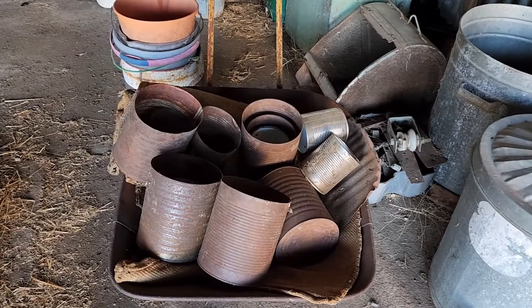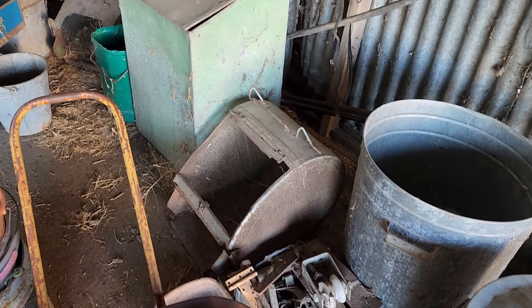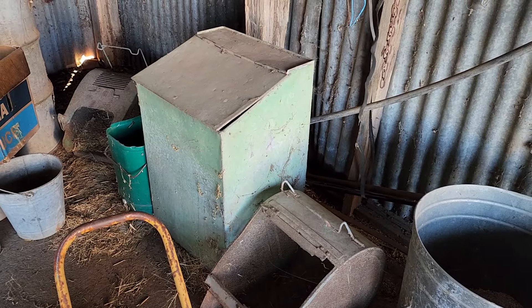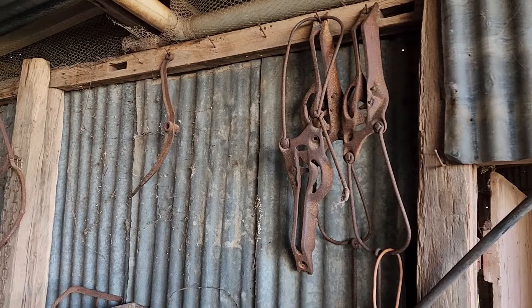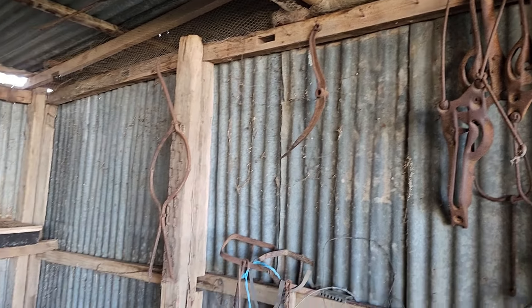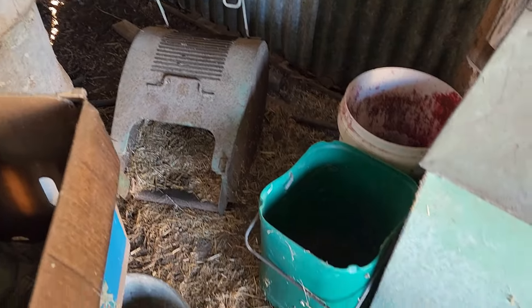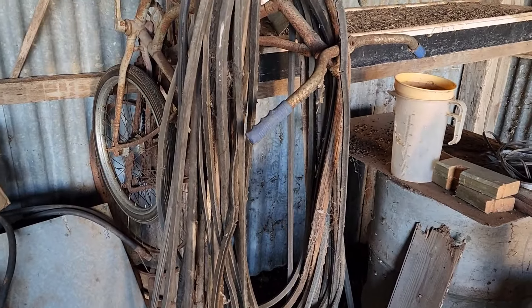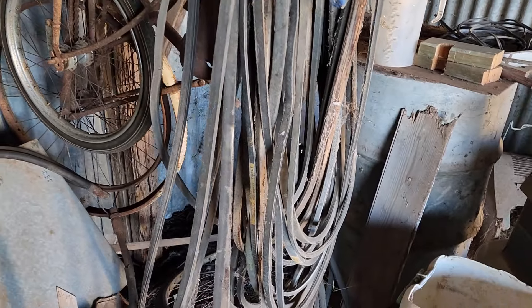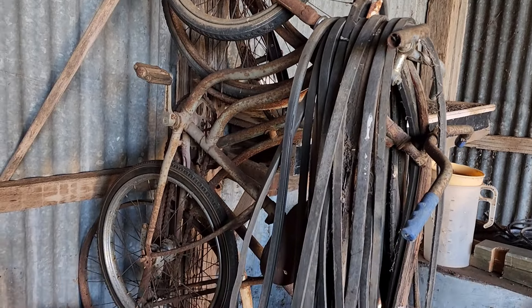Along with a lot of these old tins that Mum used to use for feeding the animals. There's an old lawnmower catch — I don't think that's got any value. The green feed bin will sell okay — I'll take that back to the shop. Around the walls we have numerous things hanging up — they're actually parts from the old binder, so they can probably go with it. Another old lawnmower catcher, some general buckets and stuff to sort out. That box can probably go on the bonfire. The old machinery belts will go next time I do a load of general rubbish. The bicycle frames — they're not really old enough to be of much value and they're pretty rusty, so they'll probably go in the next scrap metal pile.